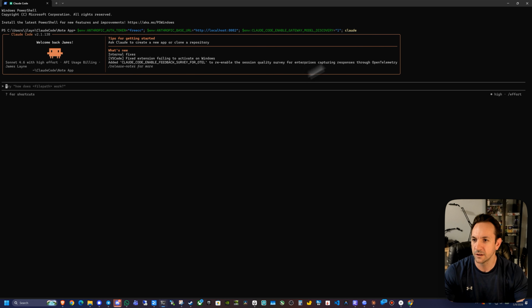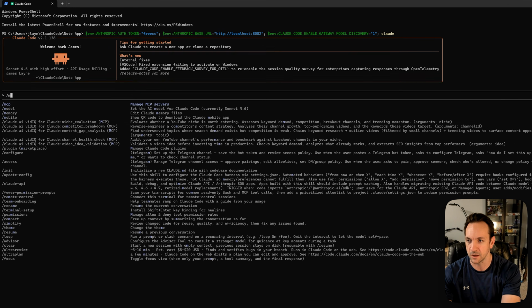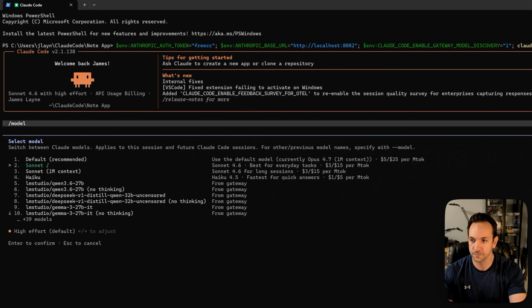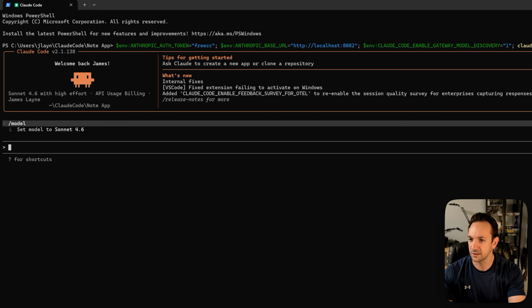and hit enter. One thing to keep in mind, this was tripping me up a little bit earlier: if it is set to Opus, it is going to fail. The default model, if you're just setting one model, is going to be on Sonnet. So in order to fix that, you have to type in /model and make sure it is on this one here. Otherwise, it will most likely fail. So let's click on Sonnet.